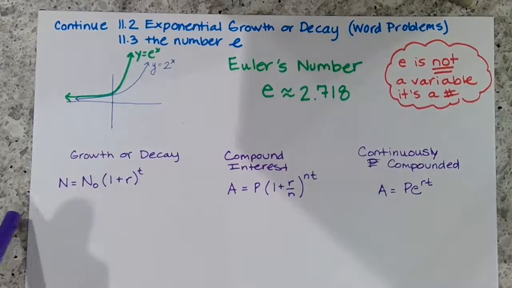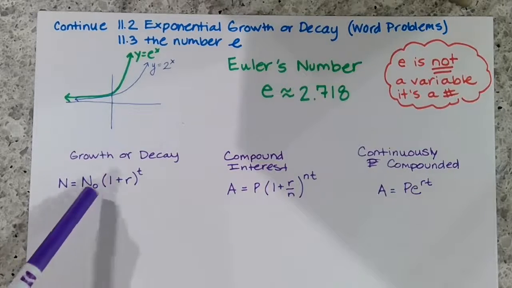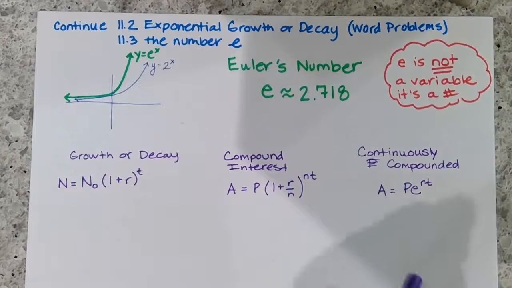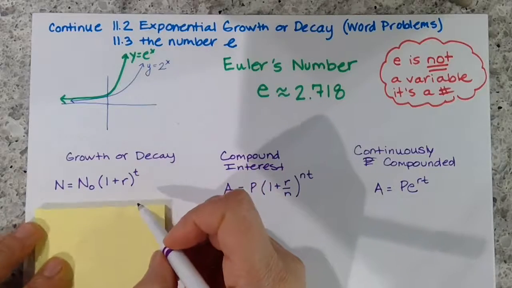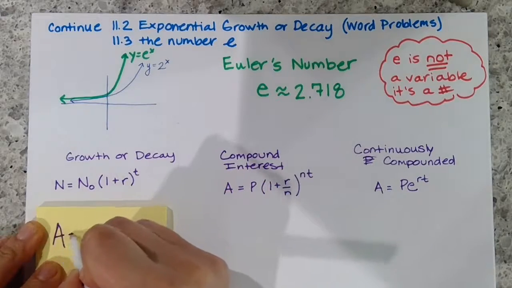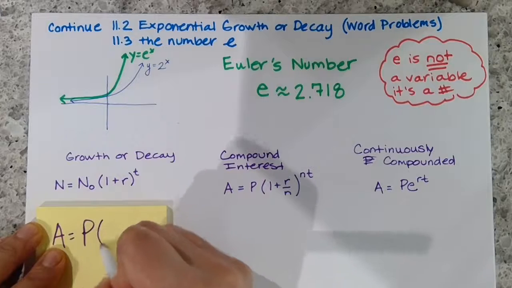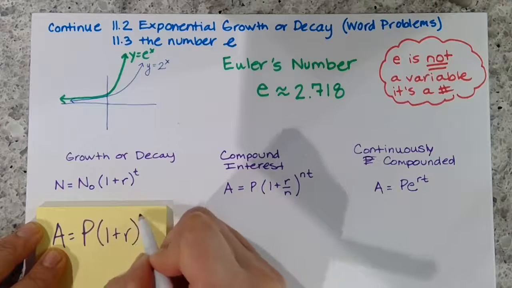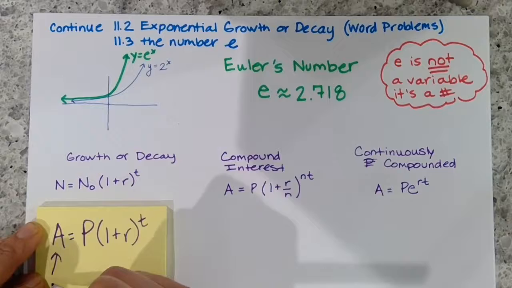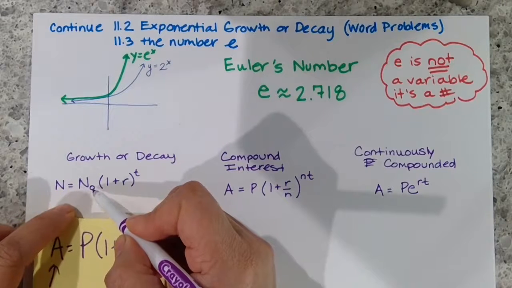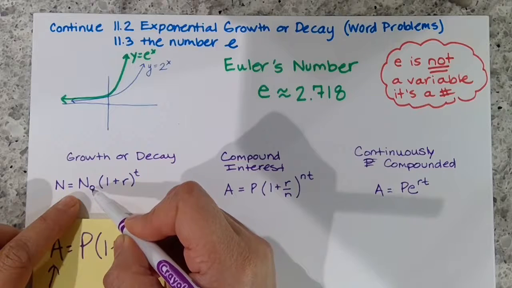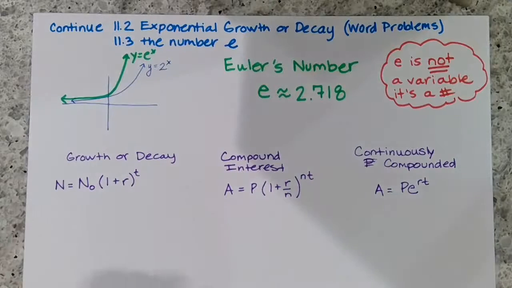So go ahead, copy this down, and I'm going to tell you what all of these variables stand for, because you might have seen them differently previously. Like for example, this one, you could have seen it before in another math class as A equals your principal amount times 1 plus your rate times the time. So that's your final amount. This is your principal amount, or they use A sub 0 to represent the amount at initial time. Anyways, copy that down, and I'm going to label them as well.